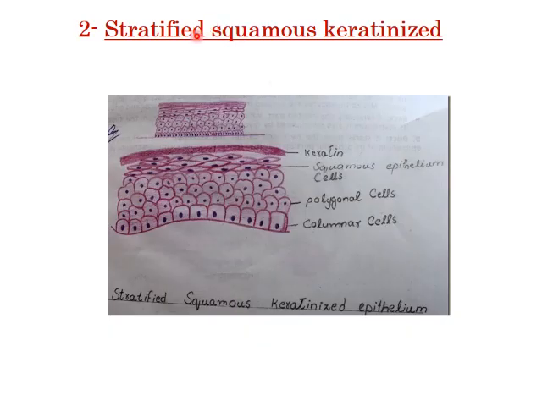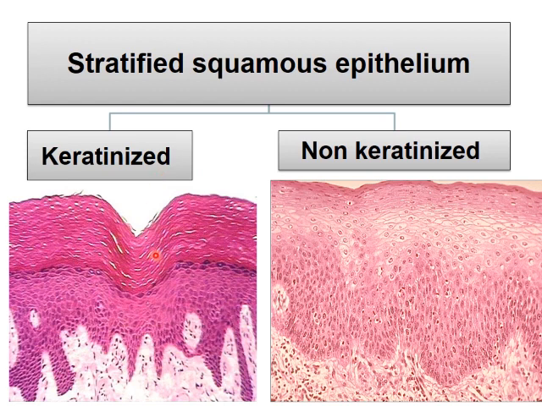cavity. The second type is stratified squamous keratinized epithelium, the same as the previous type, but the top layer is provided with keratin. Squamous cells, with time, start to accumulate a protein called keratin, losing their nuclei, and then transform into a keratin layer. This type provides, as we see, more protection, so it is present in the epidermis of the skin. Again, this is a photomicrograph of the two different types of stratified squamous epithelium. This is the stratified keratinized type, where a thick layer of keratin is present at the top, and this is the non-keratinized type.